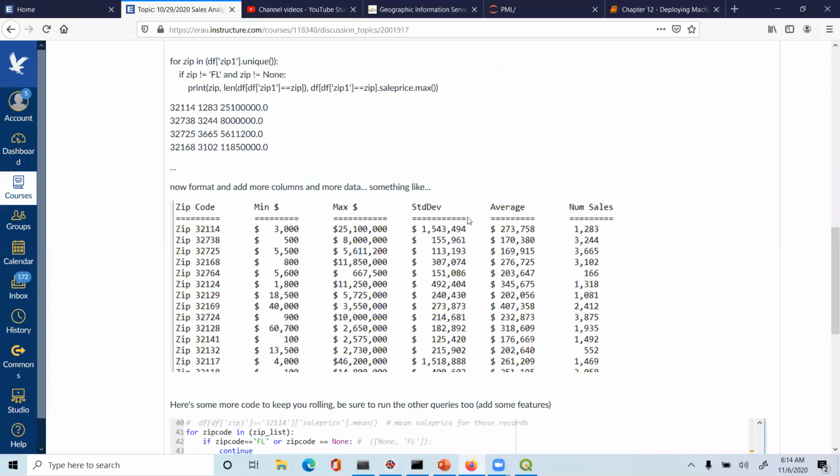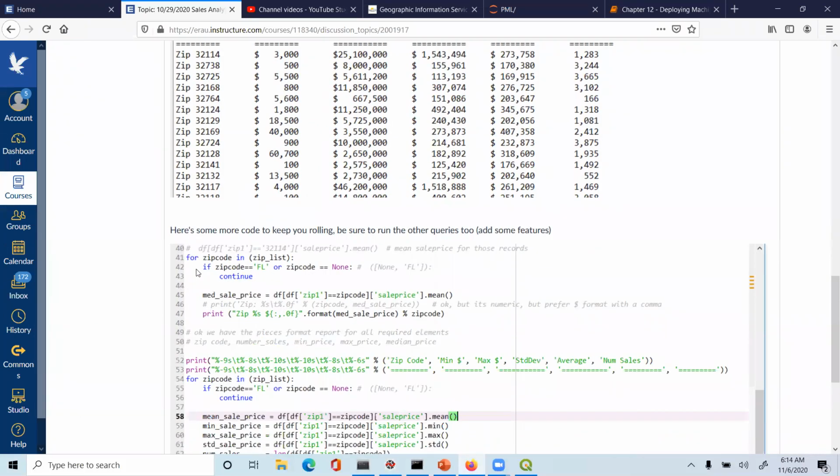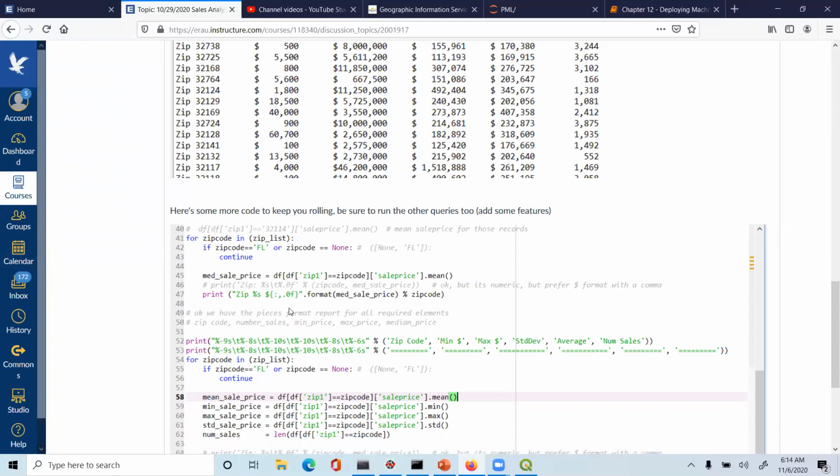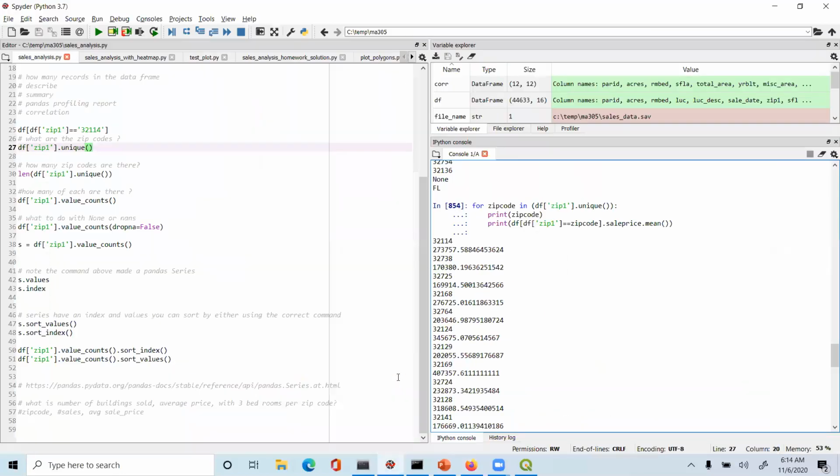And then we made this nice little plot. We went through each zip code and calculated the min, max, and what have you. Over here I give you an example of how to do that: for zip code in the zip list. So what is zip code in the zip list? Same thing I just did, that same query.